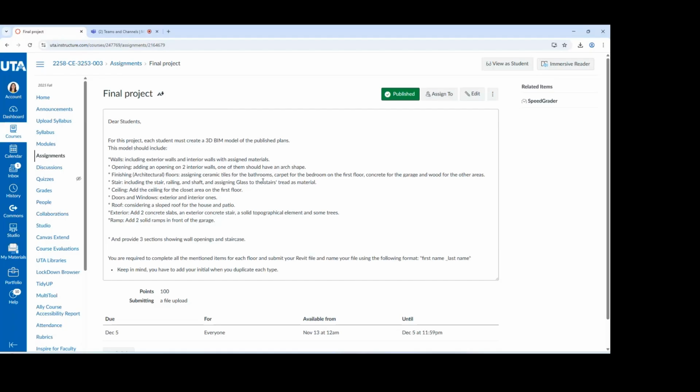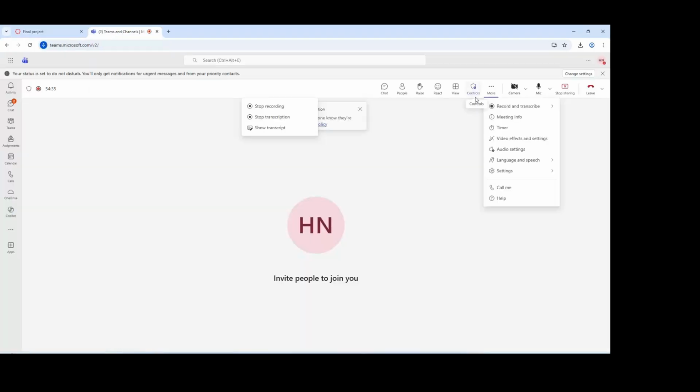Do we need to add any furniture at all? No. What about doors on the floor?